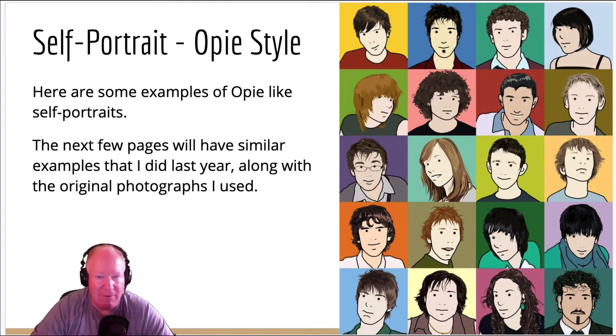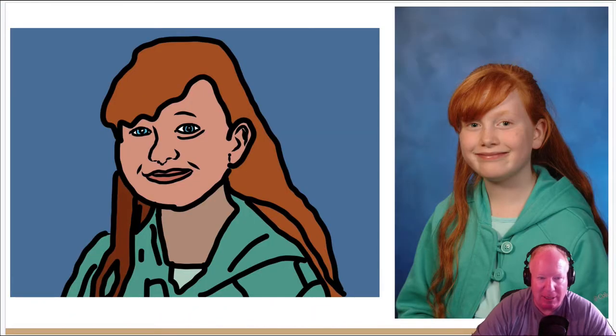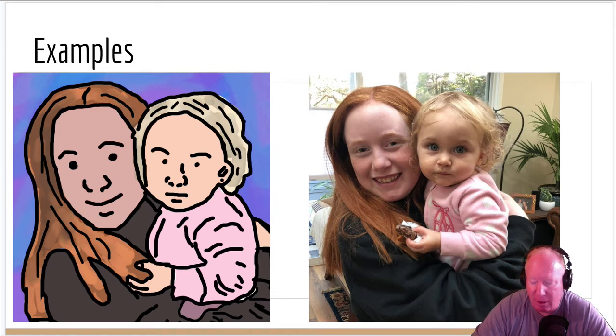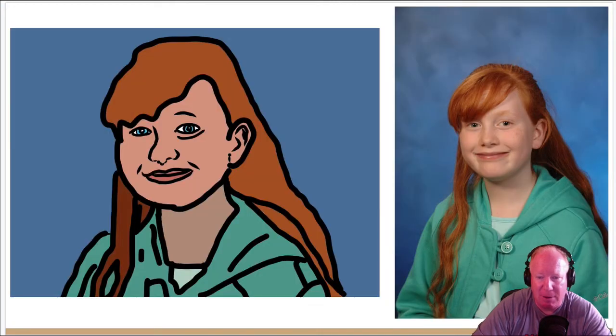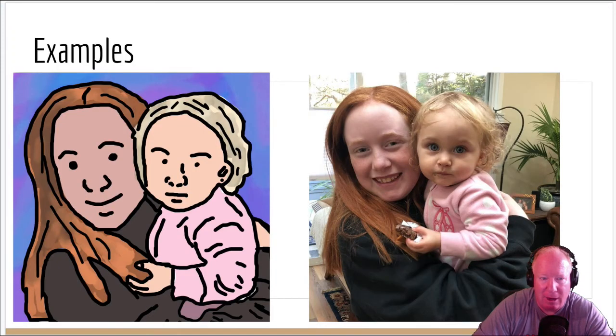Here are some examples of work I did last year when I did a similar project. There is the original picture of my daughter, and then the portrait. You'll note with Opie, a lot of times he'll just do a straight line for the mouth and really basic eye structure. In this portrait, I chose to do more of an eye. But in this one with my daughter and our friend's daughter, we kept it very simple, just real simple for the eyes and O's. So you can see there's a little bit of a different technique. Both ways are fine. Also with the hair, on this one the hair was a flat color, and on this one I used a watercolor brush in Fresco to get a little more depth in the hair.